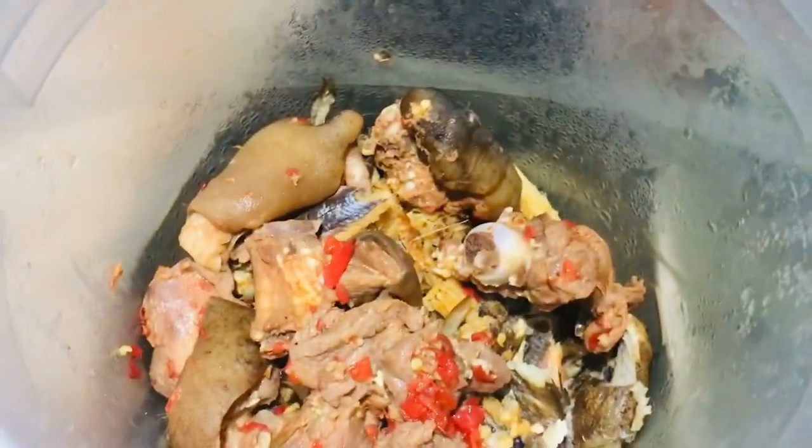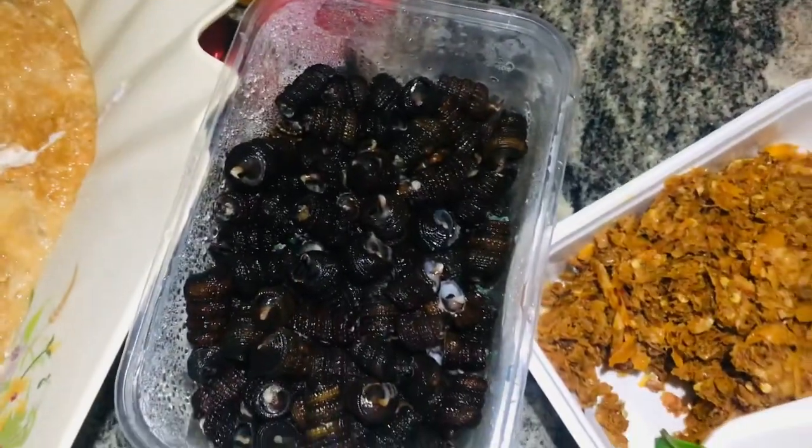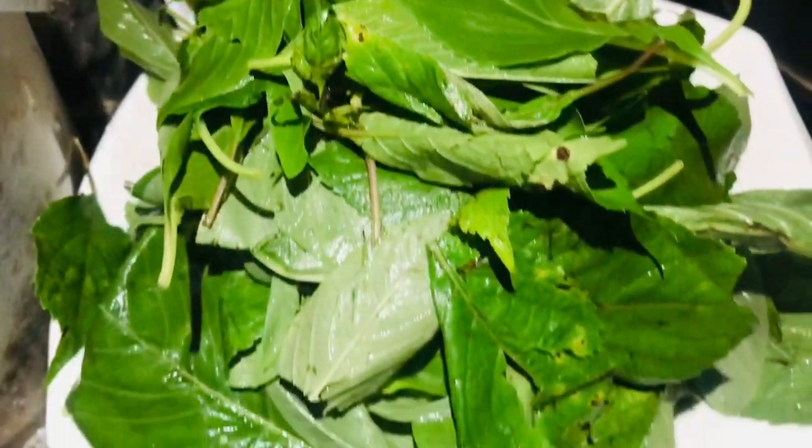So guys, they will have here the two types of fish and goat meat. Then we have the cocoyam and water yam paste here, and we have the periwinkles washed and parboiled already. We have the greens and scent leaf.